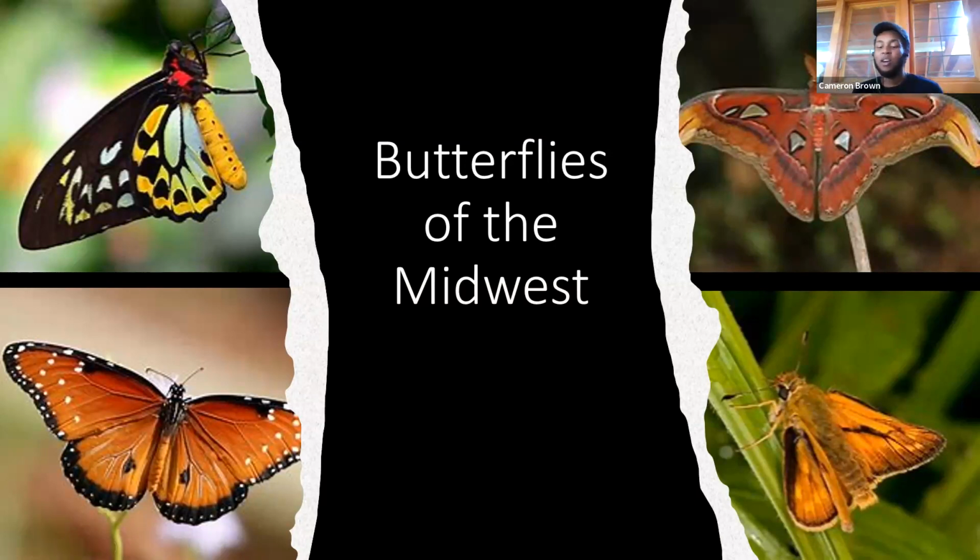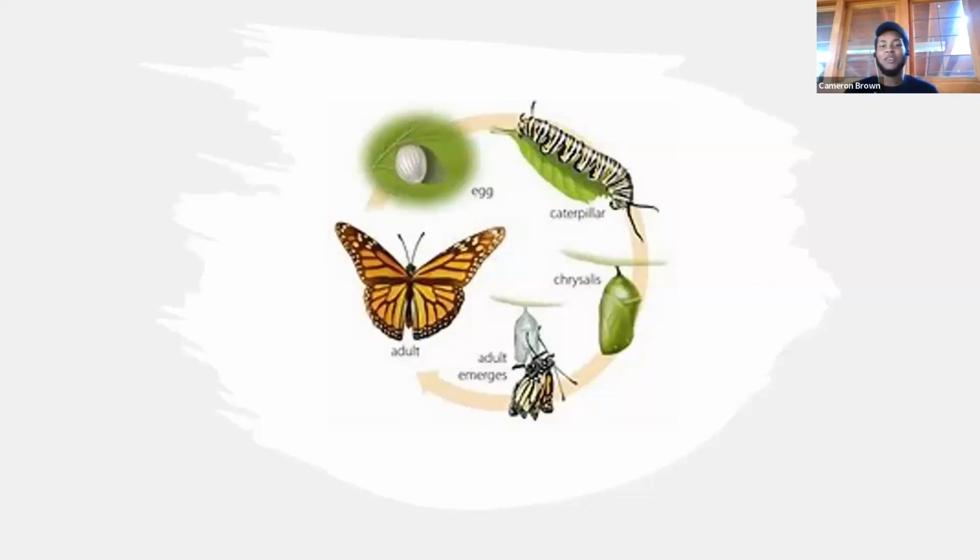So, what are butterflies? Butterflies are part of the order Lepidoptera, which includes all butterflies and moths. Just being part of the same order, they have very similar life cycles, but of course, it's going to depend on what species you look at and where they are. But generally, we have adults that eventually lay eggs. These eggs, after a few days, will hatch into caterpillars. Caterpillars will start eating, going through different stages called instars, and upon reaching their last instar will hunker down to form a chrysalis. The chrysalis will then allow the adult to develop, and it will eventually emerge and start the cycle all over again.